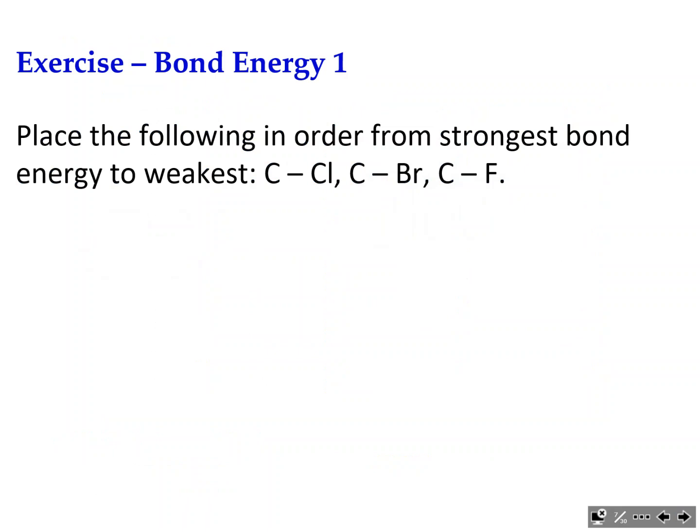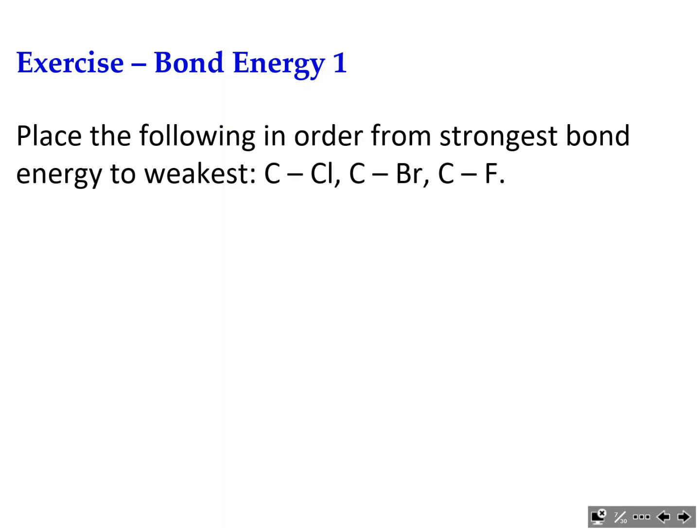So you're going to place the following in order from strongest to weakest. I want you to do both exercises for that, and then we will go over them in a few minutes. Okay, place the following in order from strongest bond energy to weakest bond energy. So really, the first thing you should notice is that all of them are single bonds and all have a bond order of 1. So you really can't compare based on bond order.